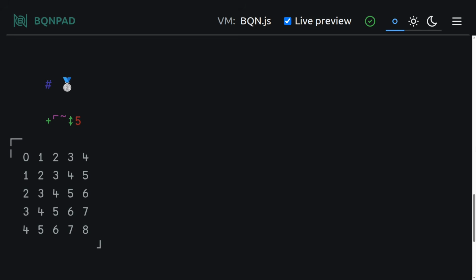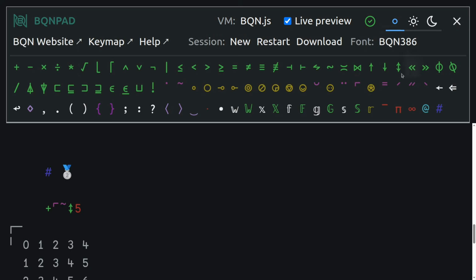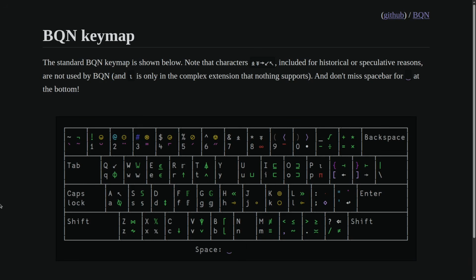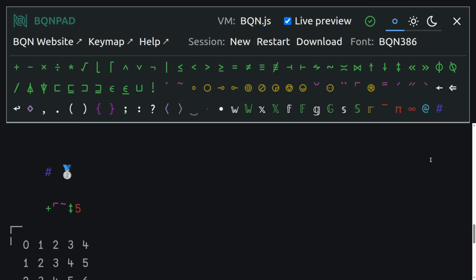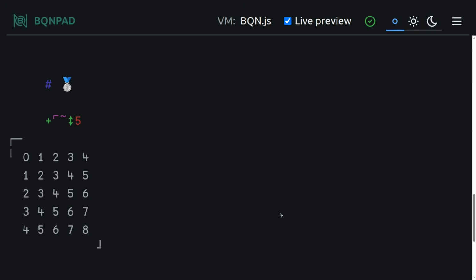And that's the first 3 criteria. The others are access to docs and access to key maps. So we already mentioned access to docs via control clicking, and we have the access to the key map here, which is fantastic. I just noticed the other day that iota and the format and eval functions were here, but as it says, these were only here for historical and speculative reasons, but were never implemented. But there was a potential future where BQN had iota. Back to BQNPAD: nice access to docs, nice access to the key mappings. And that's why Uiua and BQNPAD are in first and second place.